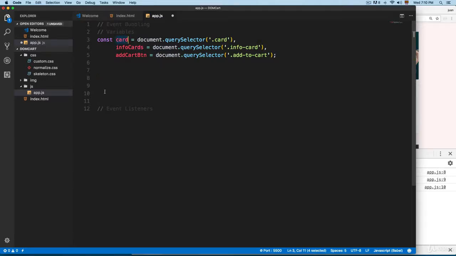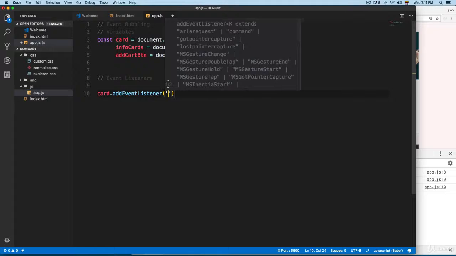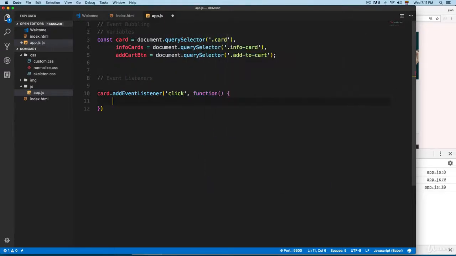So we're gonna select this card first. We're gonna add card and a dot, add event listener. This is going to listen for a click. Then we're gonna pass the function. And of course, in the previous examples, we created a function separately. You can also create the function like this. We already saw, for example, that you can pass the E. In this case, if you create an anonymous function like this one, this E is going to be added inside the parentheses.